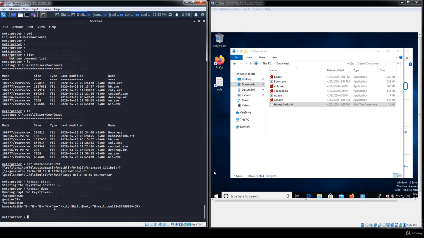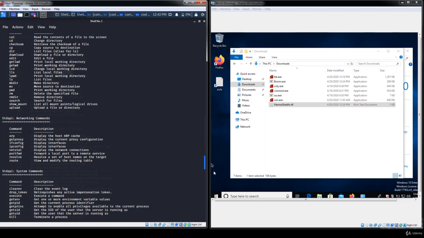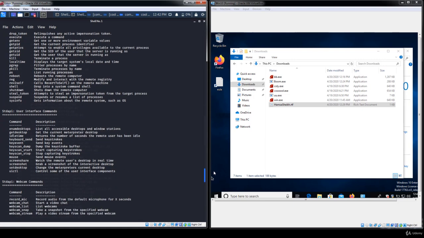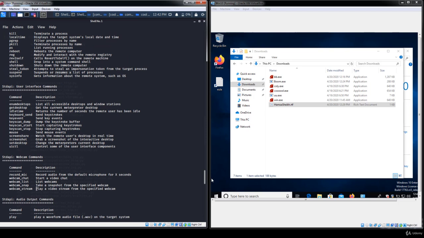Another nice feature here is the camera. If you want to capture the camera stream to play a video stream from the specified webcam, but here there is no webcam. But if you try it, you will just open the camera of your target machine. You can record the mic, you can take a snapshot, a screenshot from his screen to see what he's doing.